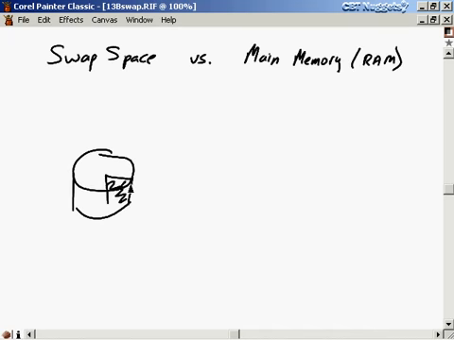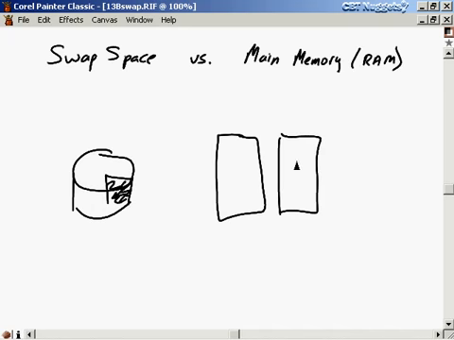All right, so the swap space lives over on your hard disk. It's a partition that is reserved for swap space, and swap space is basically a temporary holding place for something that used to be in main memory. So here's your memory cards over here, and some process is active, it comes into the system and uses up some of main memory. Then some other process comes in and uses some, and another process comes in and uses some. All these processes are active, and they're all getting little slices of the CPU.